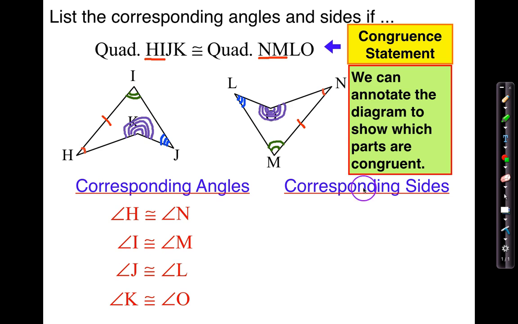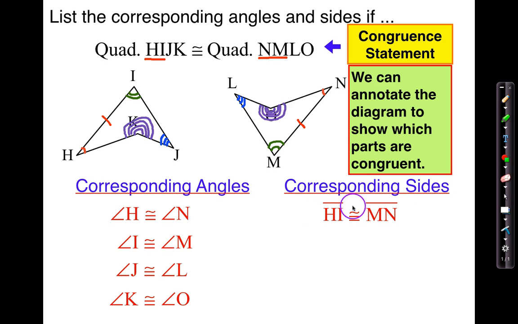Okay, so I'm going to write that as line segment HI is congruent to line segment MN. Notice I purposely reversed it. Instead of putting NM, I put MN. Now, does it really matter? Absolutely not. It's just a side. NM is the same as MN. So just keep that in mind. Now, if it bothers you and you want to put NM, that's totally fine, but I just wanted to show you that this is okay.